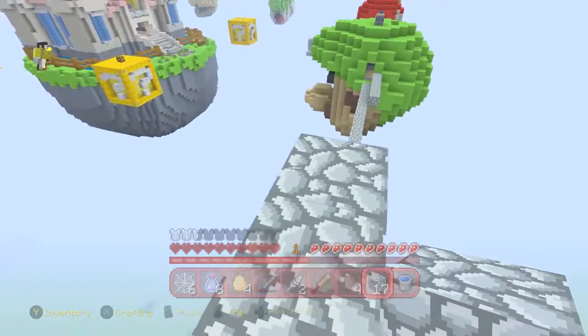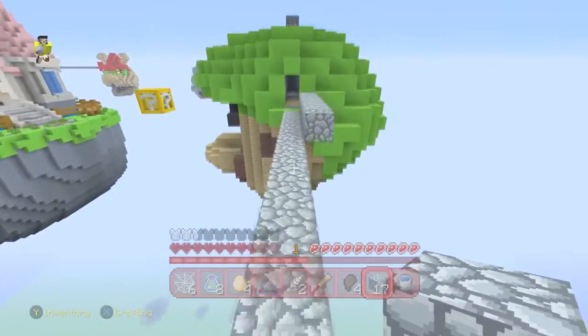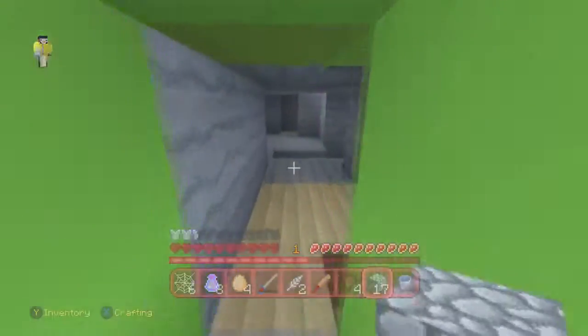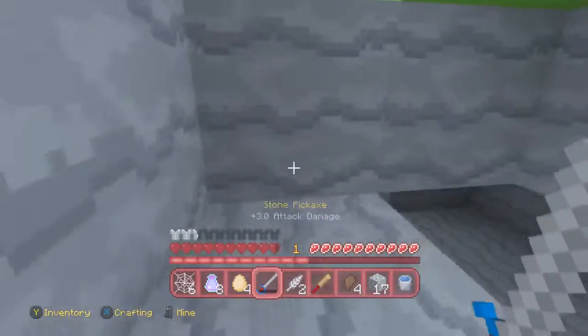Right. Now, remember, I am the parkour penguin, so I cannot miss. There we go. I didn't miss. It's amazing. I didn't miss. Right. Okay, it's time for plan B. First, we need to make an iron pick, and then we need to do some more mining.